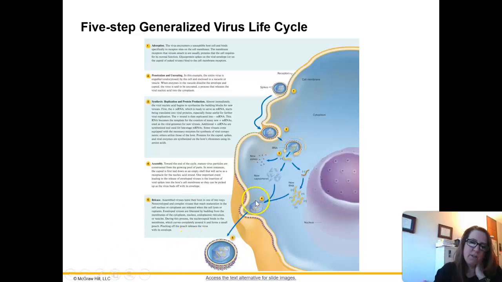And then when this virus is ready, icosahedral here, when it's ready to leave the cell, it's going to become incorporated again in the plasma membrane from that host cell. You can see that it's going to get a nice coating of, I believe those are spikes, looking closely, from that host cell. Or I think it's spikes, but there could also be receptors. So there it is. Now it's ejected and it's out doing its thing.